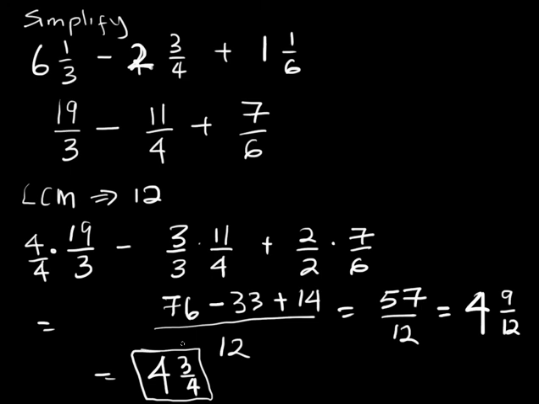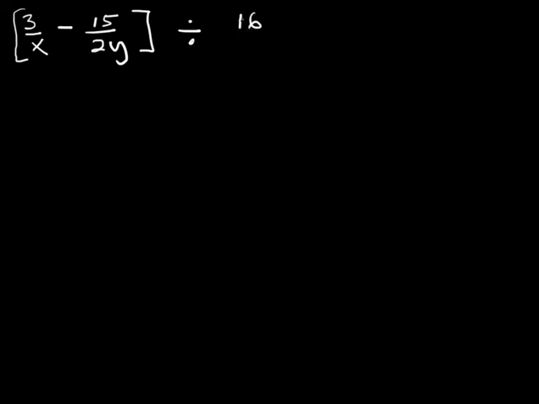All right, let's look at one last example and we will round up. Another past question. In this case, they didn't use numbers, they used letters. So this is something you have to watch out for also. It says, 3 divided by x minus 15 divided by 2y, in parentheses, and then it says divided by 6xy. Okay, so we need to figure out what is in this parenthesis first of all.